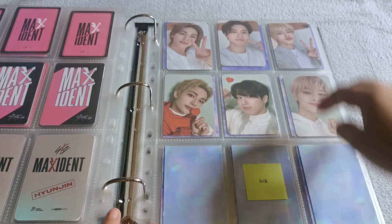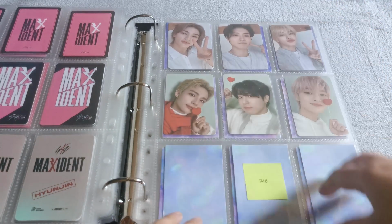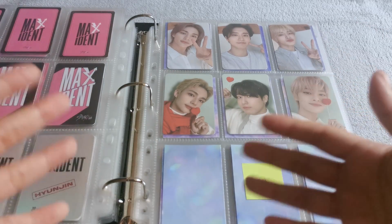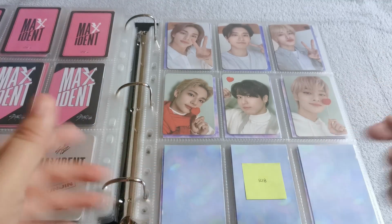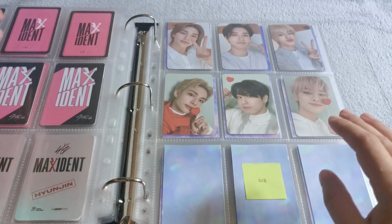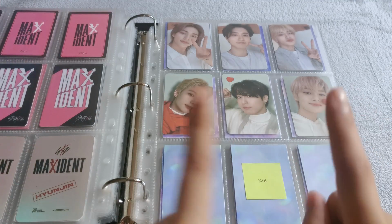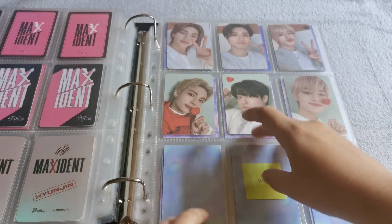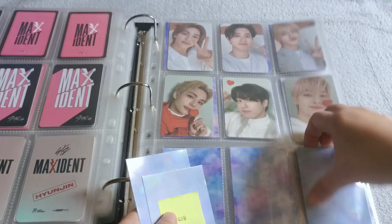So for Pacific, I actually had to declutter this. I also decluttered the D-Icon set because that's too bulky. So for Pacific or any other brand collaboration, I decided to just stick with 3 members because I feel like this is just collaboration. This is not really part of the main Stray Kids merch. So I'm just gonna focus on this, guys. So for round 18, we have those.